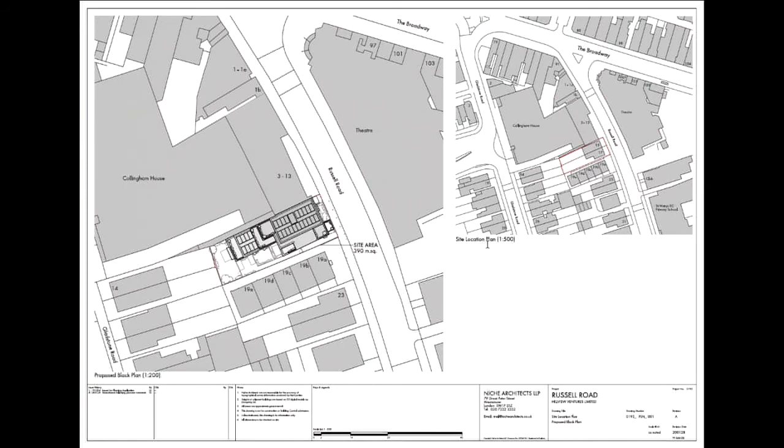The design is very, very average. It's akin to a container ship in multicolours, and it harms rather than improves the environment. The materials, painted copper cladding, red brick at the front, lime mortar, blue-black brick with black mortar, is just a mishmash. It harms. It's not a sustainable building. It has the minimum amount of energy requirement, the minimum amount of standard living size. And I urge you to reject this application.